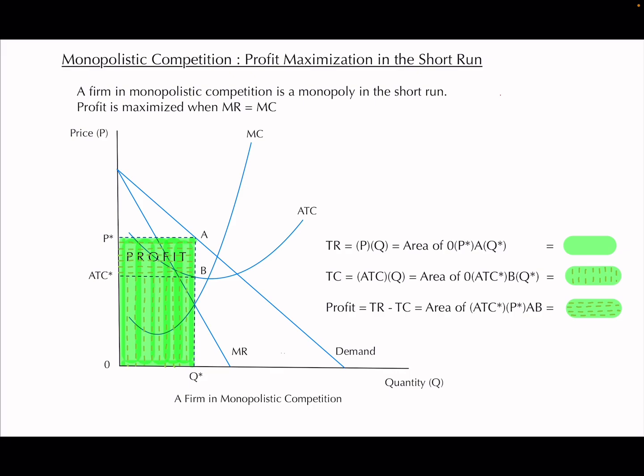The first word, monopolistic, naturally refers to a monopoly, while the second word, competition, can be seen as perfect competition. Firms in monopolistic competition have characteristics of both monopolies and perfect competition. Firms in monopolistic competition have similar yet differentiated products and low barriers to entry, which are characteristics that are similar to perfect competition. However, firms in monopolistic competition can set the price of their products, which you can see in monopolies. A good example of monopolistic competition in action is restaurants.